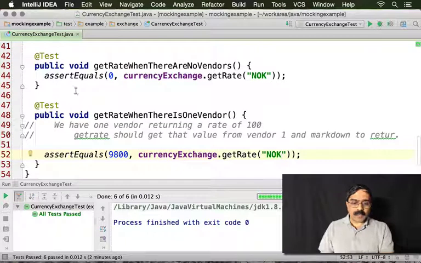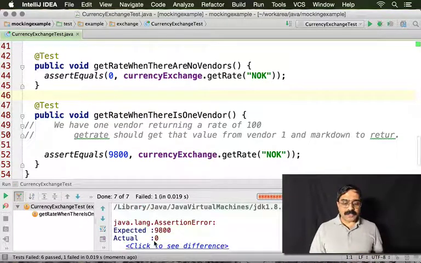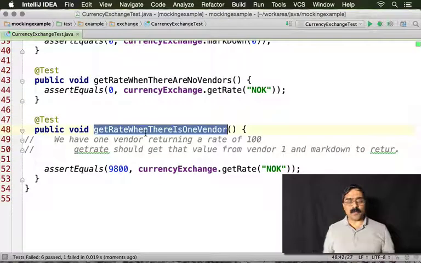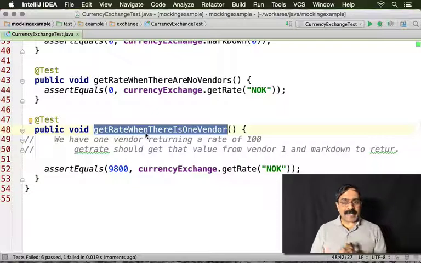Obviously, if you run this test right now, it'll fail because get rate is returning a 0 and not a 9800. But also remember, when you read this test, it should be very clear that there is one vendor, and that vendor is returning a value of 100, and as a result, the result we get back is 9800. It should be very clear and expressive when we look at a test to know what's going on.